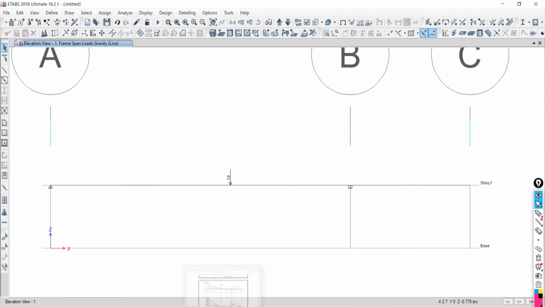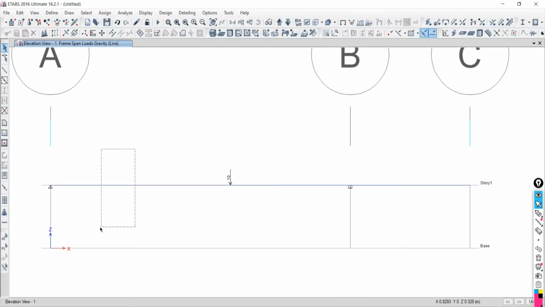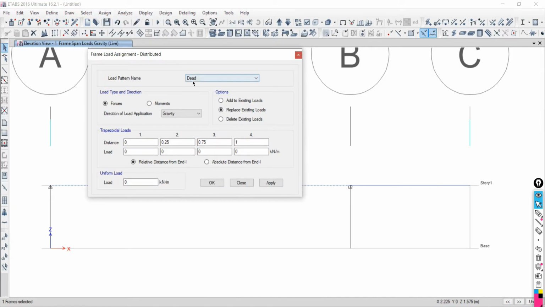Another one is the non-uniform load, which we will assign first. So select the frame. Uniformly varying load. Go to assign, go to frame load, under the distributed one, go to live load, and with the uniformly varying load, absolute distance from end I, at 0 what intensity is there?